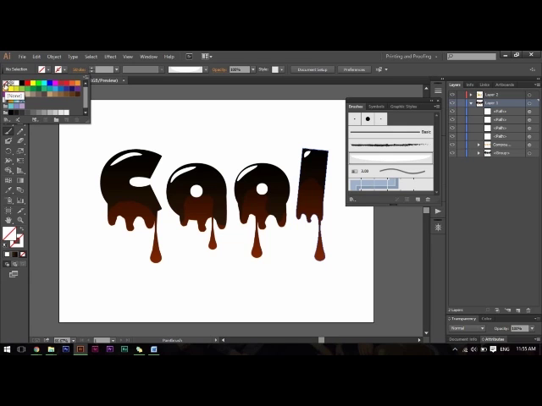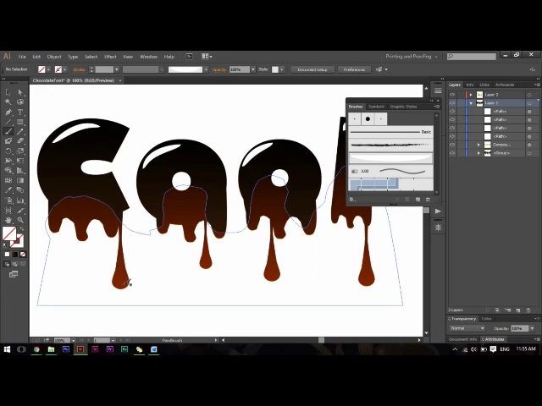Once we've created those shapes, you can see it gives our chocolate a more shiny appearance, as if the light is coming off the top there. Now we'll just be putting a few glances of light on the droplets here to give them more shape and make them more 3D, because at the moment they've got a very 2D appearance.